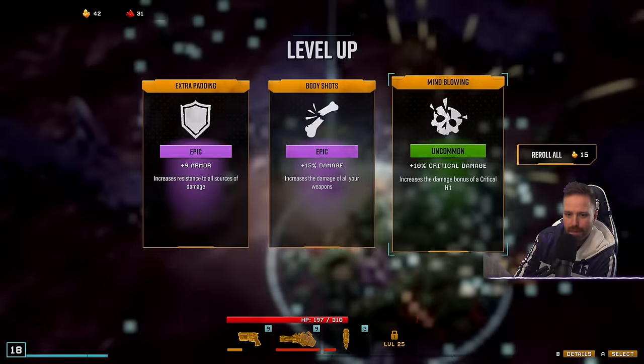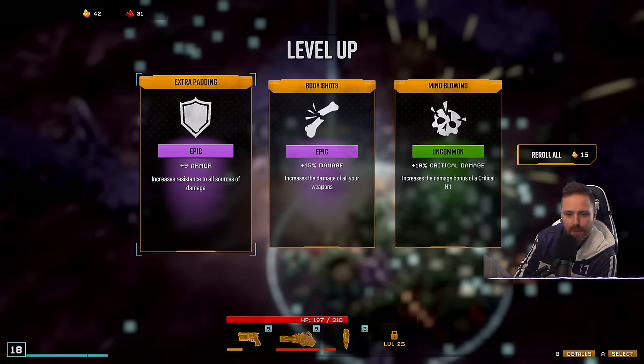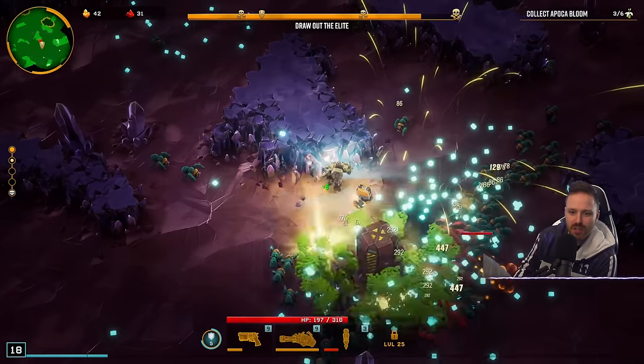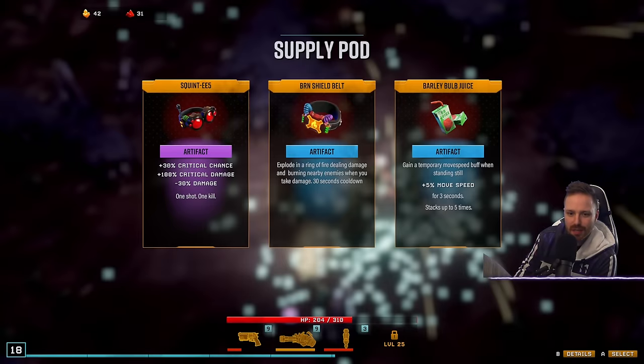Landing zone ready. Impact imminent. Armor? 15% damage across everything. That sounds pretty nice. So salty. I mean, it's just nonsensical.